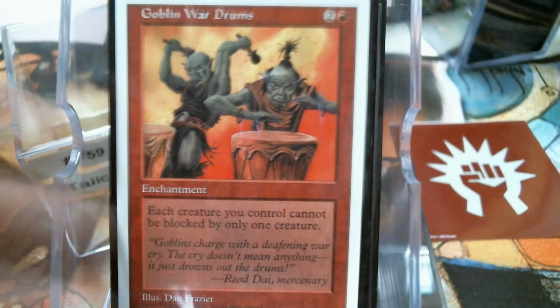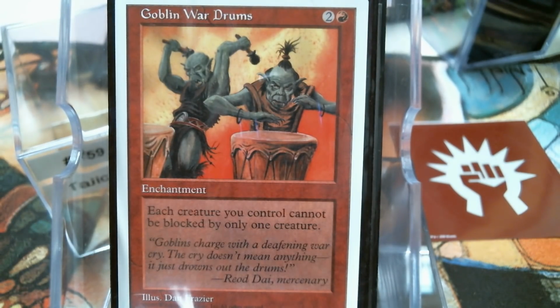And then Goblin War Drums, because this card is underappreciated. Oh my gosh. Just because it's from Fallen Empires, of course, this is from 5th edition, but it originated in Fallen Empires, and people are just down on Fallen Empires. But it had a few decent cards. But man, what is this called now? Menace?